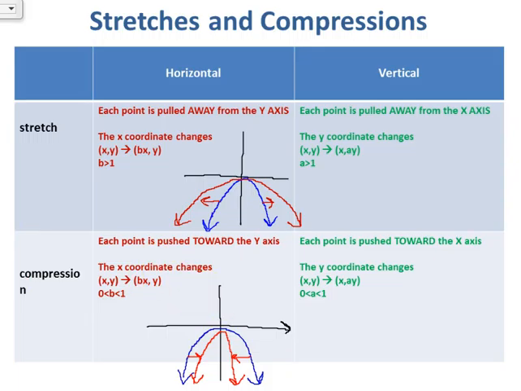And when we do that, each of the points that were originally on our original graph are again going to be changed by a factor, where we just multiply the x of the coordinate of each point that was on the original. The y coordinate will stay the same. We're just changing the x coordinate. And you're going to have a horizontal compression when the factor is greater than 0 but less than 1. So things like 1/2, 1/4, etc.